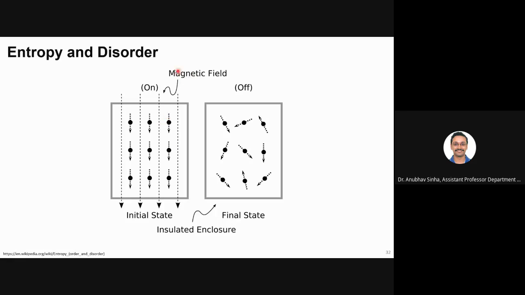And if you remove the magnetic field, if you don't use some external agency to apply it, then naturally they occur in random states, which is more disordered or has higher entropy. So in a crude way, we can see how the second law is getting applied. A natural state is that a substance will go from an ordered to a disordered state and not the reverse. They do not align themselves unless you apply some external force. That is how nature works. That is how things go from order to disorder, or increase in entropy.